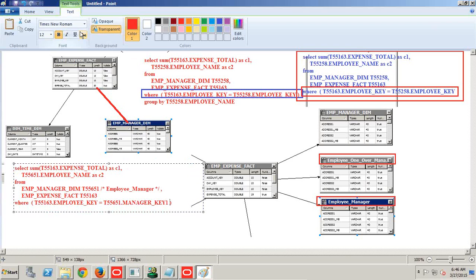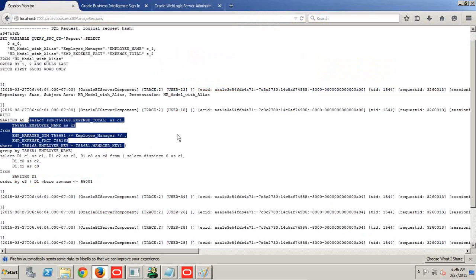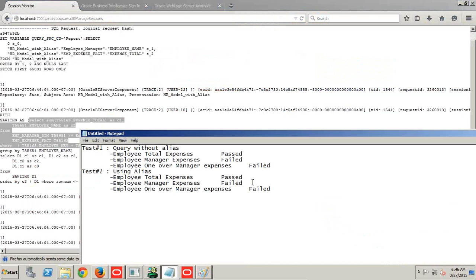See this part. If you see, previously we were joining on employee key, this time it is joining based on manager key, because I use join with manager. Okay. And last test we apply, second test is also passed, this test is passed.